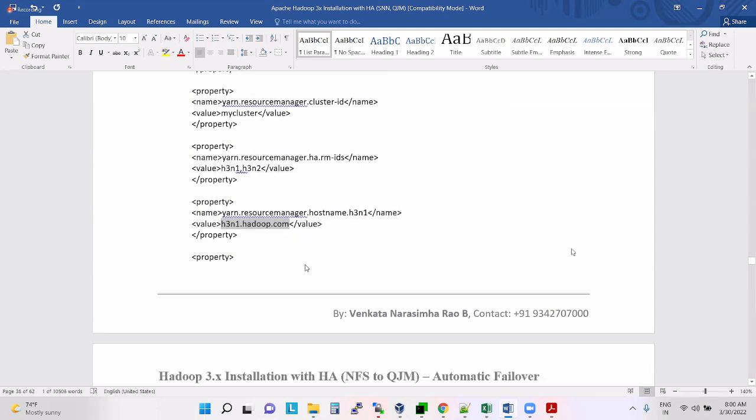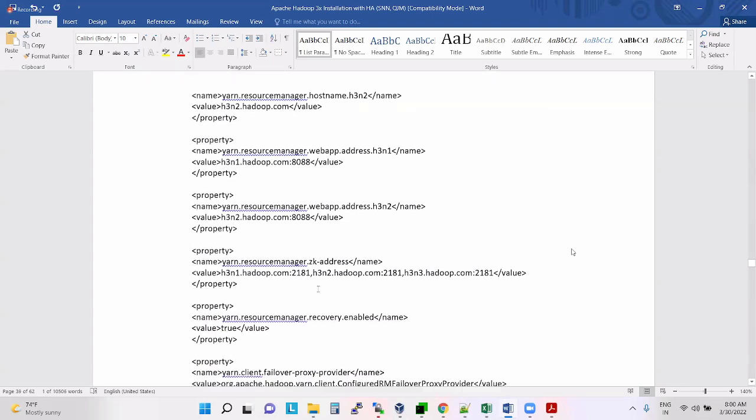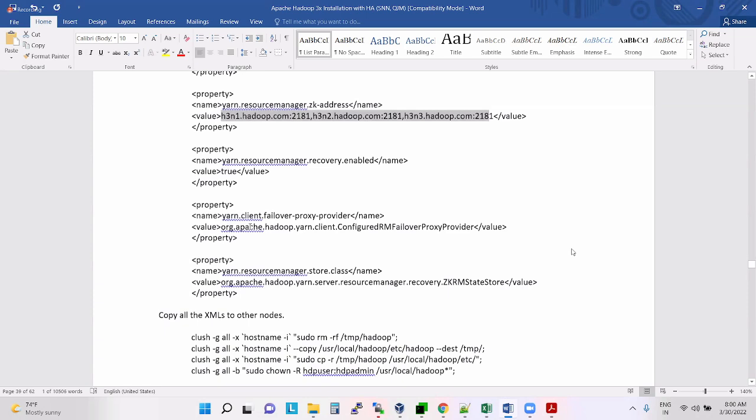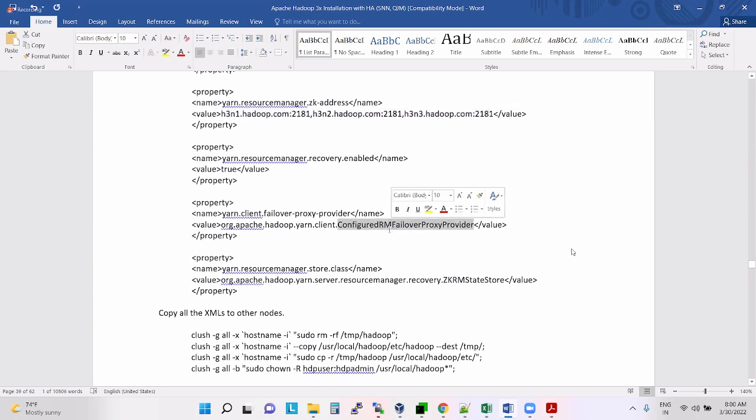What is the first RM IP address, second RM IP address, all these things. And I have also given the Zookeeper. Then I have also given the failover proxy provider. Recover enabled equal to true I have given. So where to store my application state? I have also stored it, the ZK RM state store.